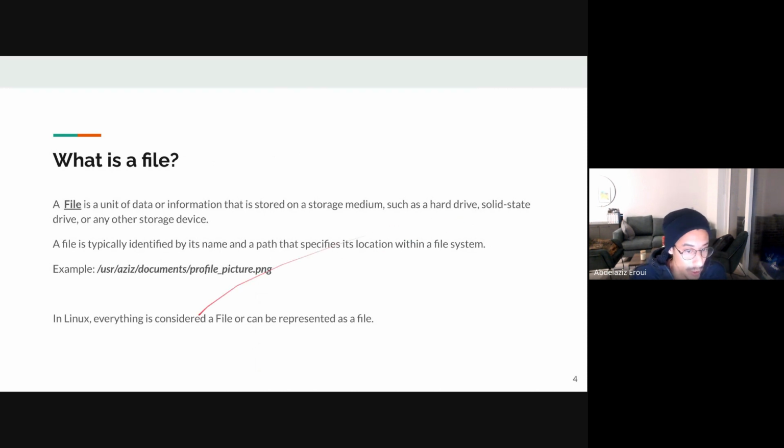Now you can see that this is a path. There is another thing we know about, which is a folder or a directory. Based on the definition of a file, or based on your knowledge, what do you think a directory is? Ahmed?